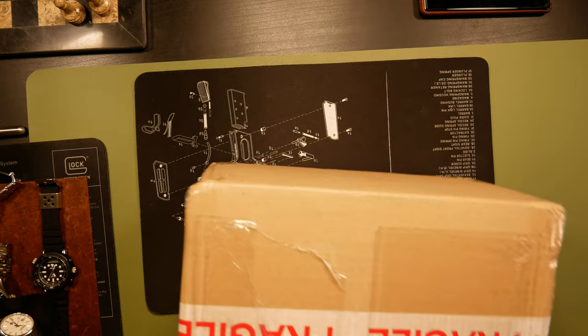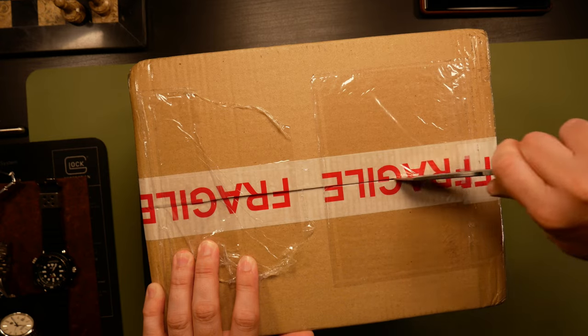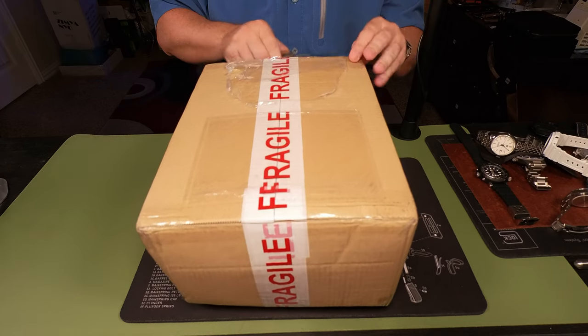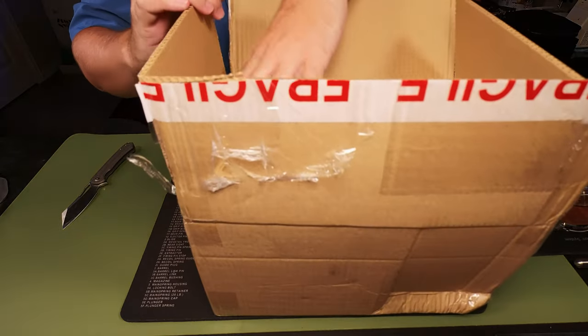It's the Orient Star 1964 2nd Edition, which probably sounds confusing because some of you have probably never heard of the 1st Edition. Since this requires a little bit of a backstory, I'll talk about it as I open it. In the recent Orient Star vs. Seiko comparison, a lot of you wound up asking about the 1964 Diver from Orient Star. To be honest, I never really paid much attention to the 1964 when it was announced. I remember seeing a picture of it last year when they announced the first version, and it looked pretty much like the regular Diver. Since it was a limited edition — I think limited to only 500 worldwide — I just assumed it was a rebadged version of it that had a much higher price just because it was a limited edition.